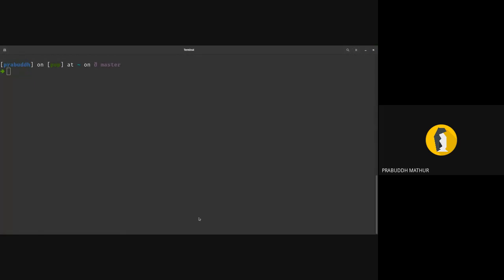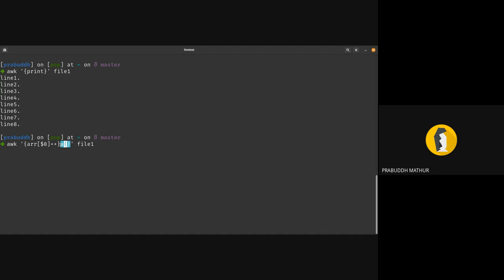Is my screen visible? Yes, sir. So what we are doing is, first let us just print everything. This is the content of our file, right? We are appending our $0 in an array. The first block will execute first, then this one, then this block, and then it will go to the next line.